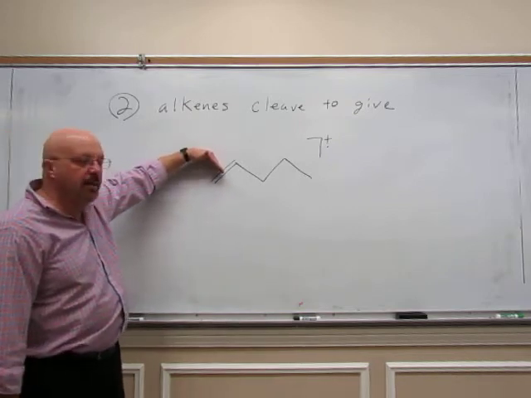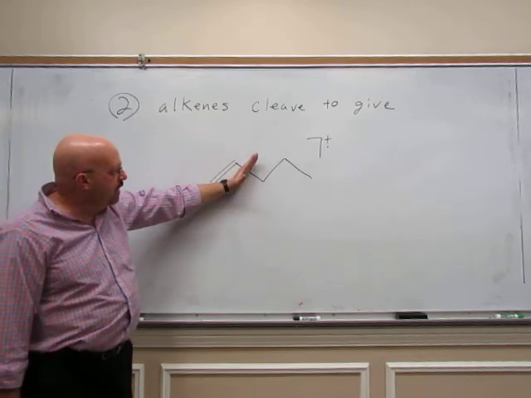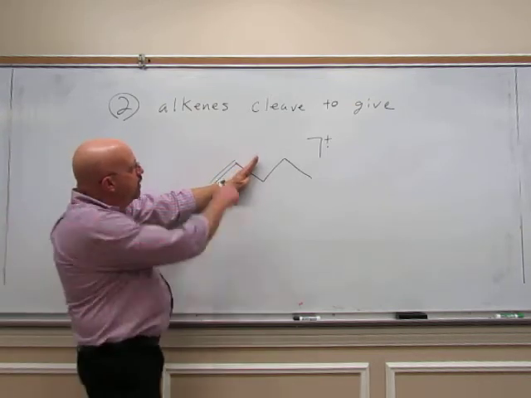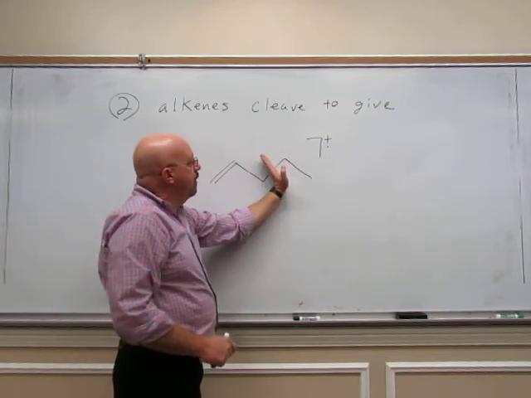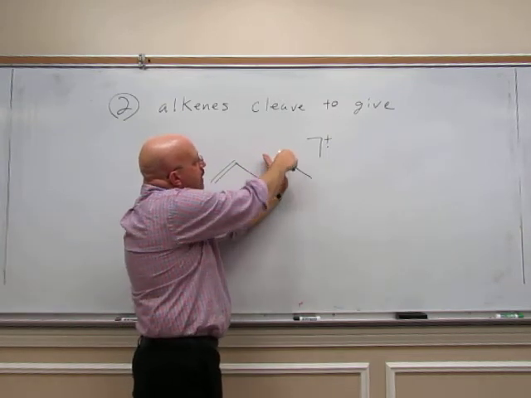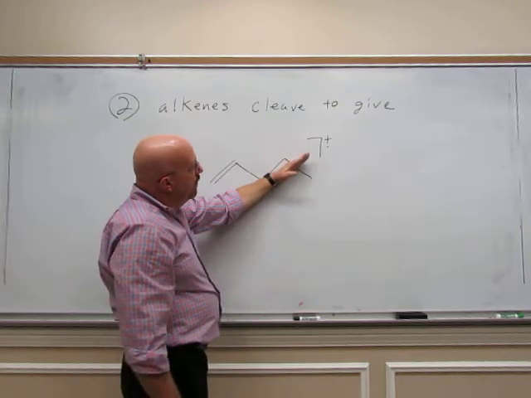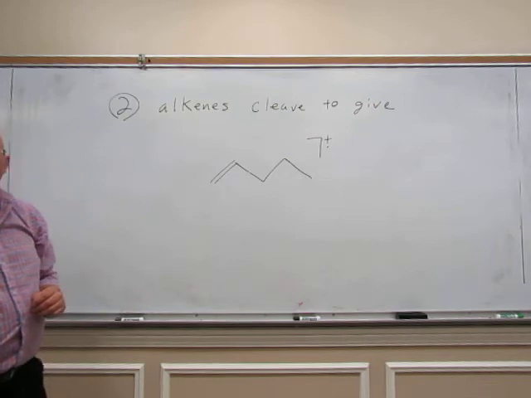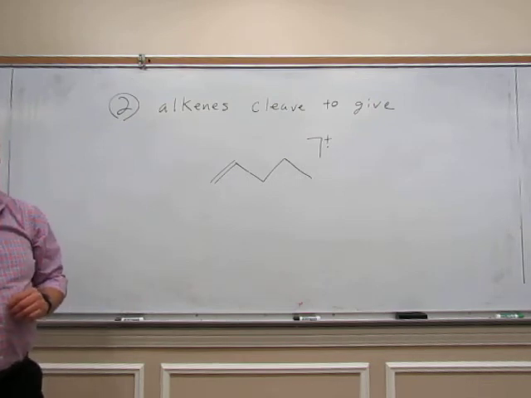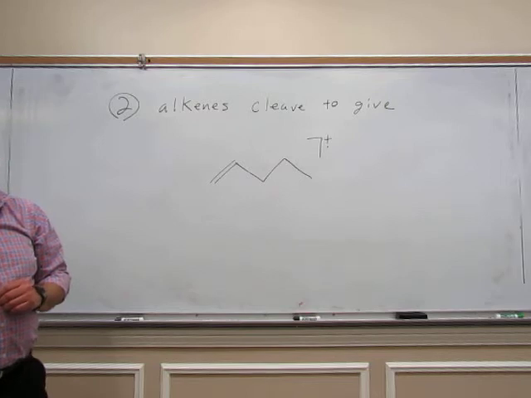Now, where is it going to fragment? Would it like to break the double bond in two? Or would you like to break it here? If it breaks it here, you'd have a cation here or a cation here. Or we could break it here, you'd have a cation here or a cation here. Or we could break that one, and one of those would be a cation. Any thoughts on where it might like to break? Remember, everything wants to break to give a more stable cation. So what's a good stable cation that involves a double bond somewhere?